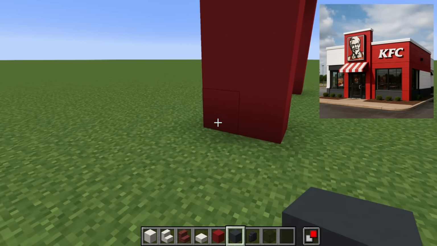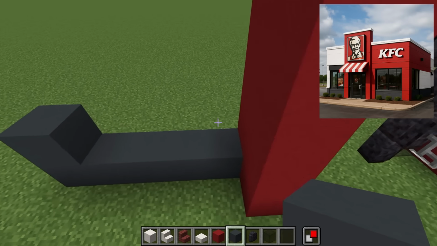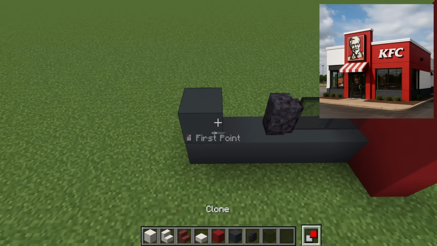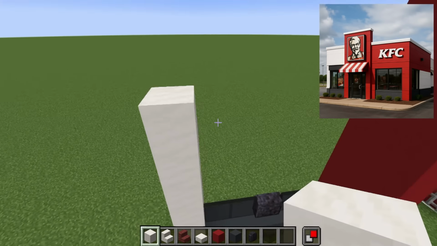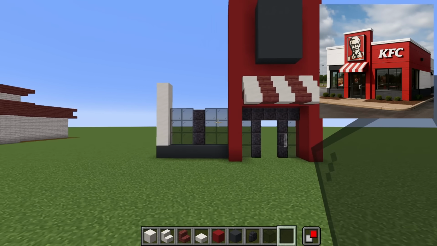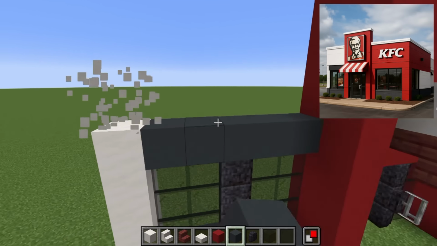Moving on to the left side, we are going to extend the bottom out. And there is a window, so the window seems to be like 2 glass, split in the middle, 2 more glass, and then just the actual corner of the build. The windows seem to be 2 to 3 rows high. I think that we'll do 3, with a little bit of grey concrete just across the top.